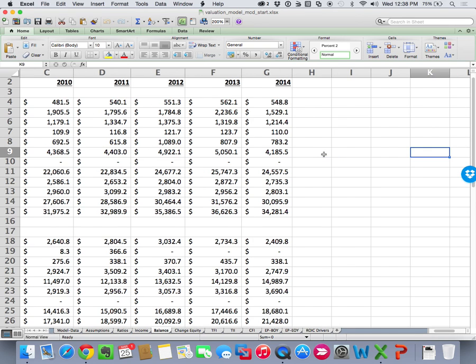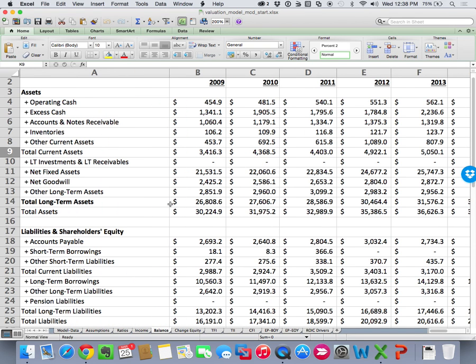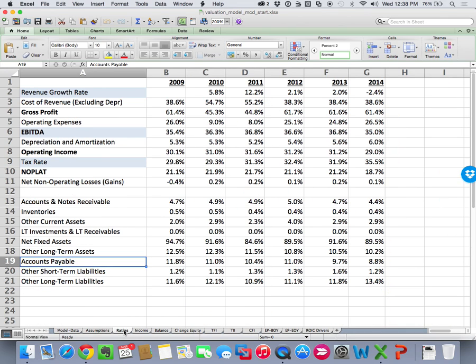Now, the way that we're going to create this is there's going to be a very important tab called Ratios. The Ratios tab holds the historical income statement and balance sheet ratios, not every ratio, but key ratios that will help us as we do the forecast for McDonald's.